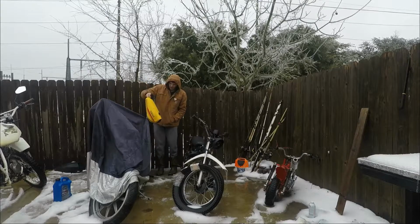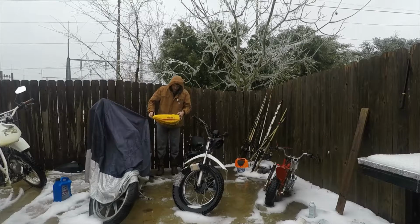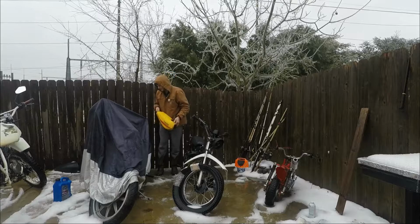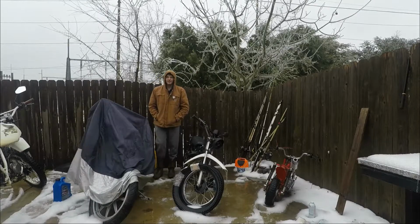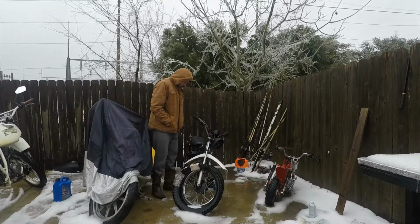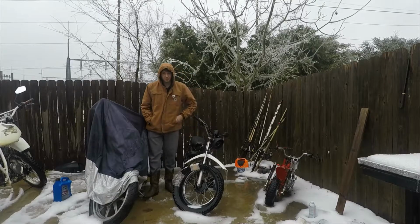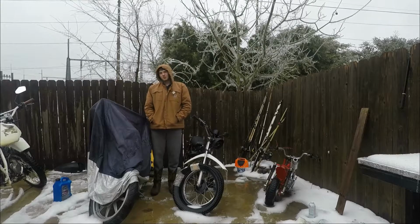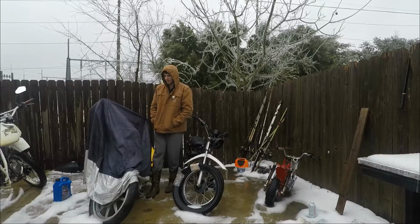Here's the old gas tank. It's got some water in it right now, but I really wish it didn't. But I sealed it. I'm probably gonna throw another seal coat in it after all this snow ends. When I get that new engine in, I'm planning on moving the seat back forward to the stock position and putting the stock tank back on, because my aftermarket tank, which is over here sitting in the corner, is kind of screwed up.